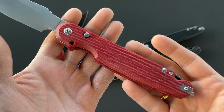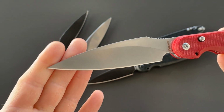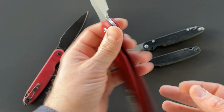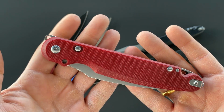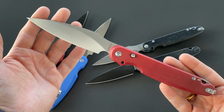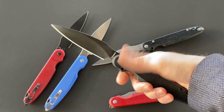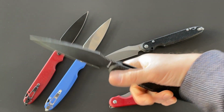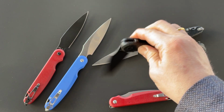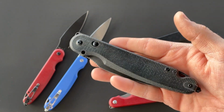I will start with the red handle, red micarta handle and stone wash blade. Regarding the specs, the length of the blade is 4.75 inches. In a closed position, it's 6 inches, and the overall length is 10.75 inches. It's a pretty big, chunky, really good knife. The weight is 5.6 ounces, so that's not heavy, and for EDC, everyday carry, I do not feel any discomfort.